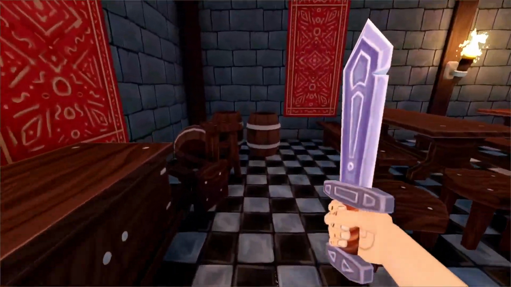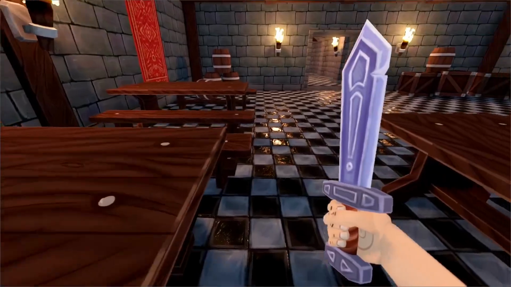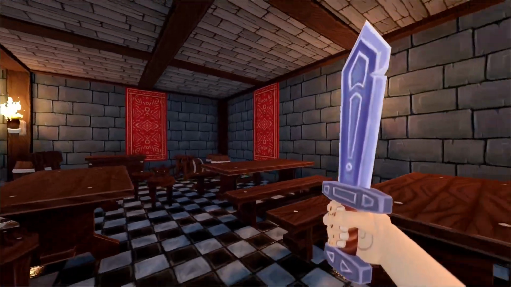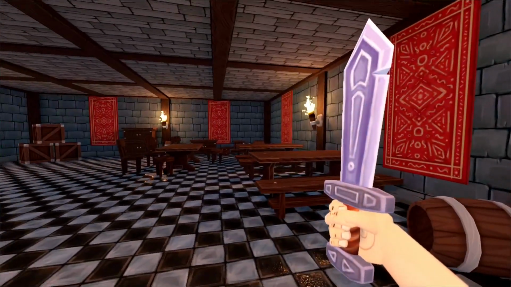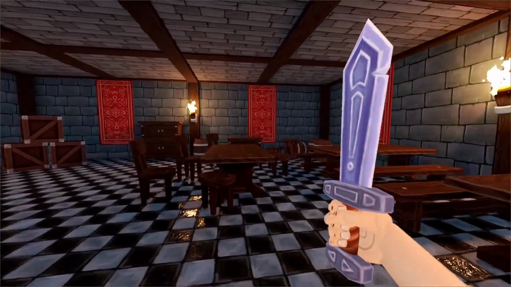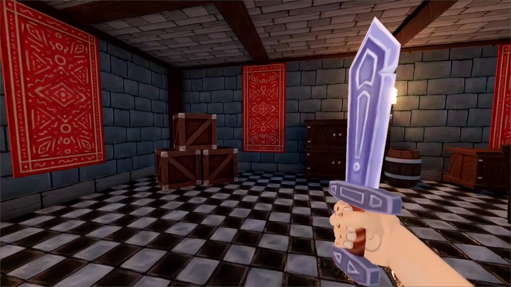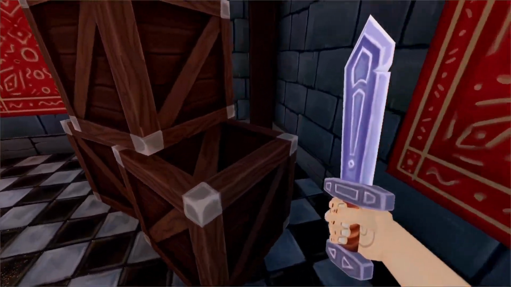I gave the floor tiling some reflection by just dragging the same texture into the roughness as I'm using for the albedo. It gives this nice shimmery look. And I gave the whole scene an ambient light of this deeper blue, and then the lighting is all orange, so it creates this nice contrast.